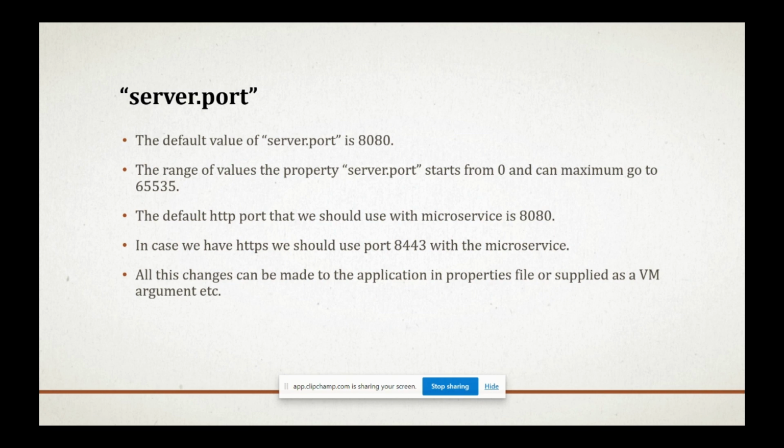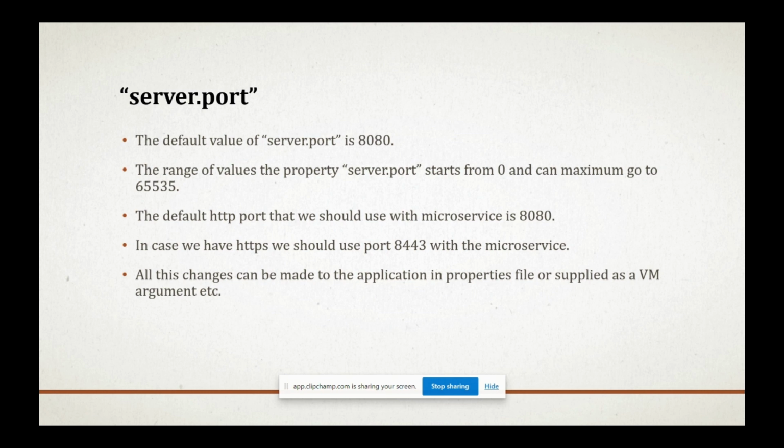Now this was one use case. Second use case: let's say you want to deploy multiple instances of your login microservice on a single server. For example, depending on the capacity, if you have a server which has 10 GB of RAM and your login microservice only needs 500 MB, you can scale up your login microservice by installing multiple instances of the same microservice on the same server.